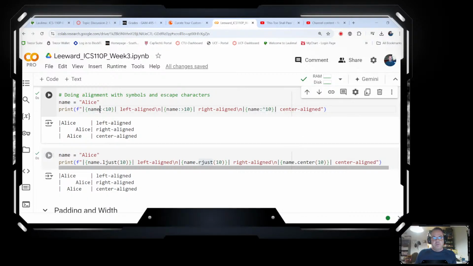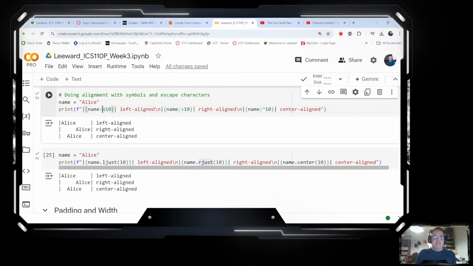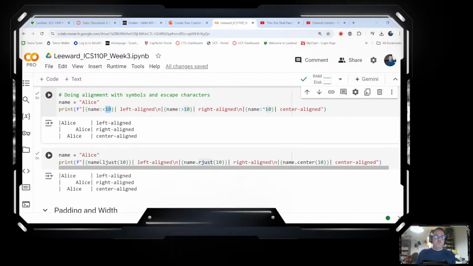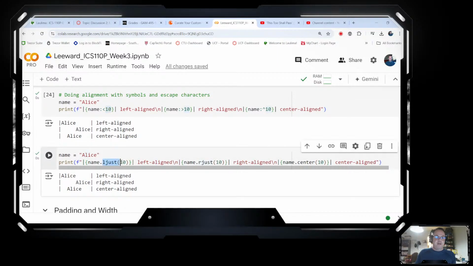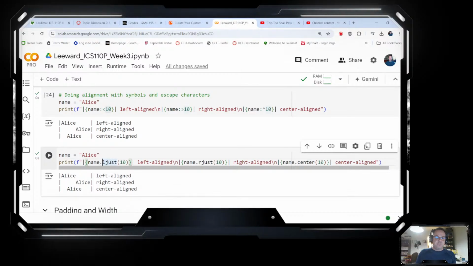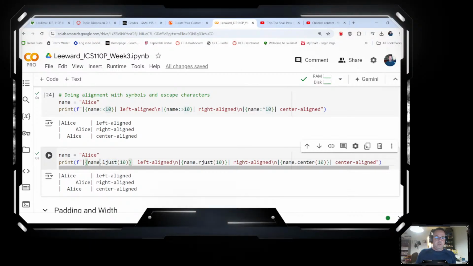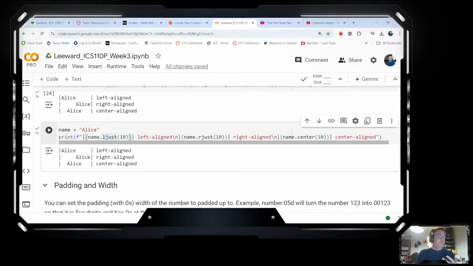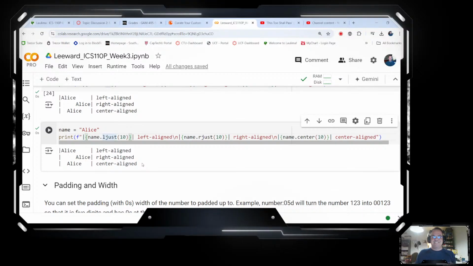Do you want to do it with the colon and then left or right justify with the number of spaces to maintain, or do you want to use it as a function formatter or string formatter of ljust? So you put the string, period, left justify and the number of spaces. This is a string formatter. All right, and it'll come out the same thing. So pick whatever method you like best and stick with it. You should know both, but pick whichever one you want, because when you're building programs, consistency is important.